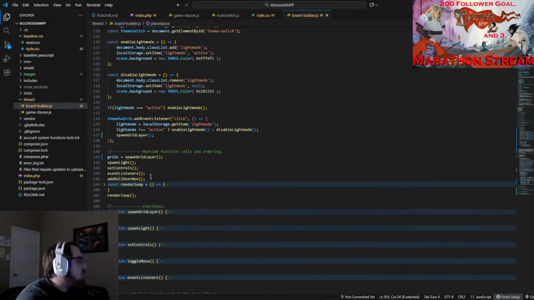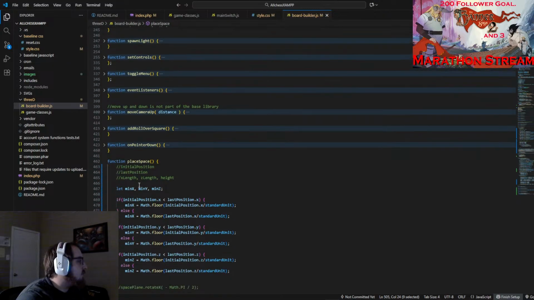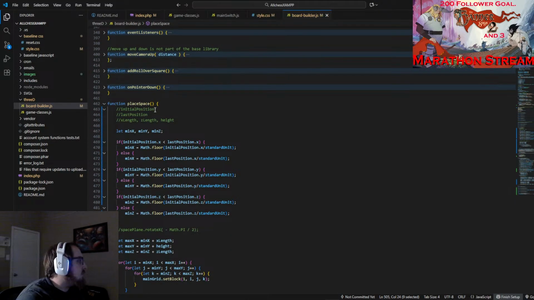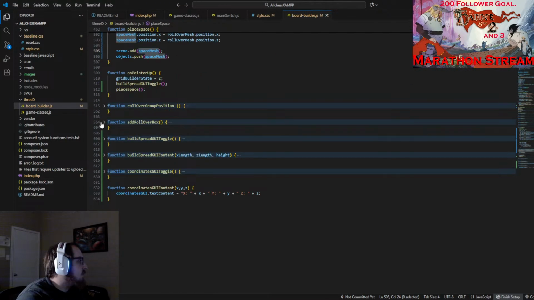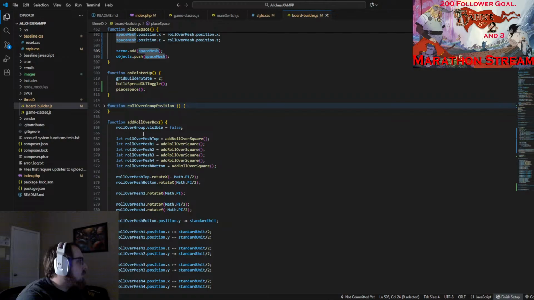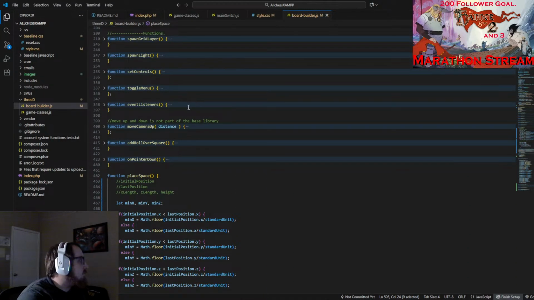Spawn light set controls, event listener, add rollover box. That's the function I need. That's add rollover square, was add rollover box. Collapse that. This one. Oh, so it is add rollover square.